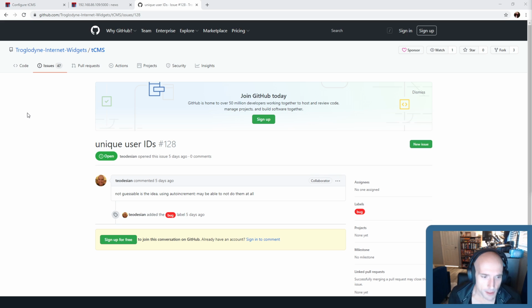At the Houston PM, we had some commentary about some of the auth code in tCMS, namely that it had guessable user IDs, which I didn't particularly find dangerous given I don't think I'm using them for anything other than indexes. But this is one of those cases where I should know better, and in fact I do know better. In the past I've always used an approach where there are no unique user identifiers other than the username, which you're going to have no matter what, so get over it. Without further ado, we'll start taking a look at this issue.